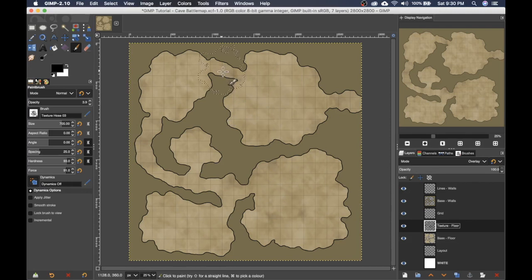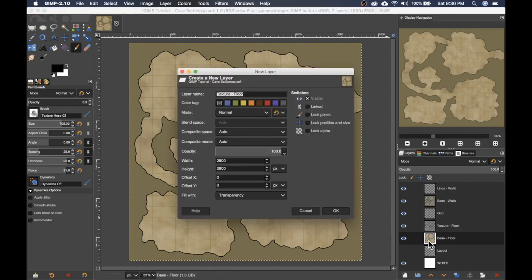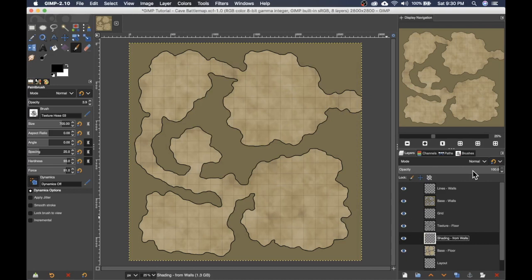Another thing I'm going to do now, along with that texture layer, is create another overlay layer. I'm going to call it shading, from walls. The idea is that I'm creating another layer that is going to create a shadow effect on the floor, but it's because of the walls.